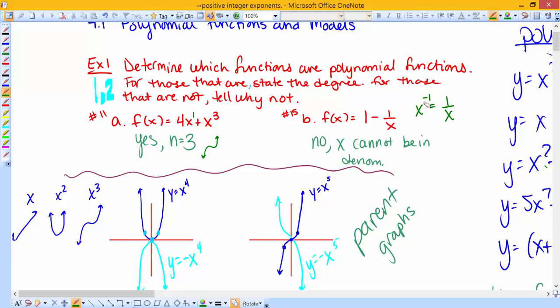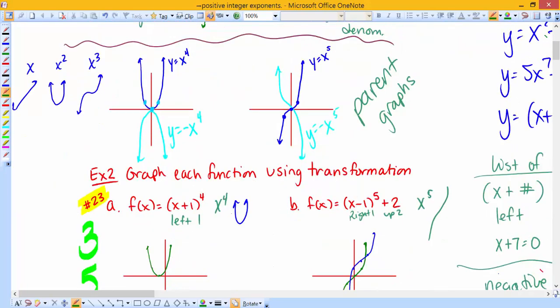So that's polynomial, non-polynomial. In the next example, you are going to have your first look this year of quartic and quintic graphs. So a quartic graph is when the degree is 4, and it is parabolic in nature. It's going to grow a lot faster than the parabola because its exponent is 4. So it's going to be multiplying more numbers, so it's going to grow a lot faster. But it is going to look similar to it.